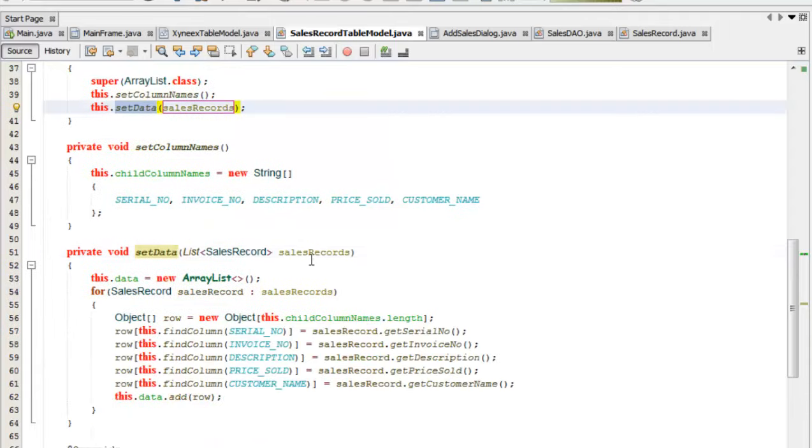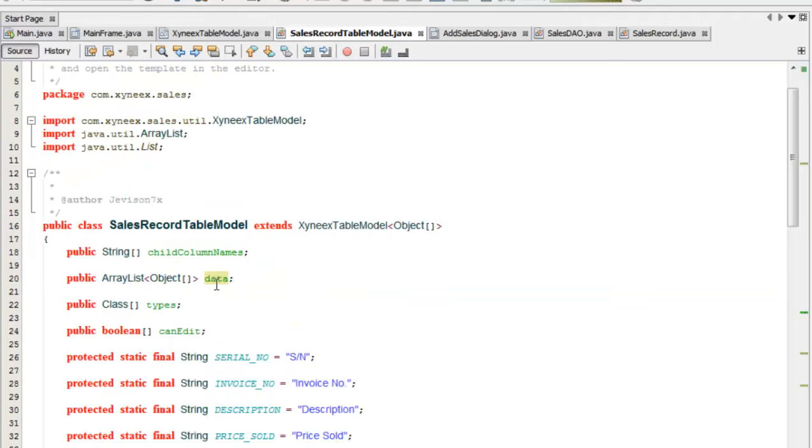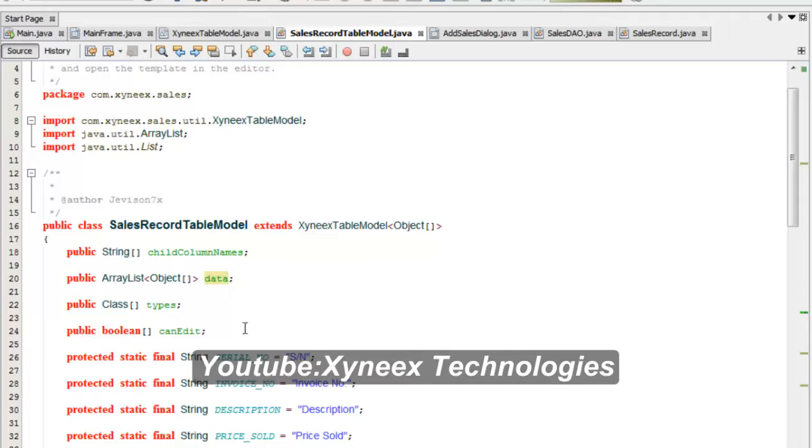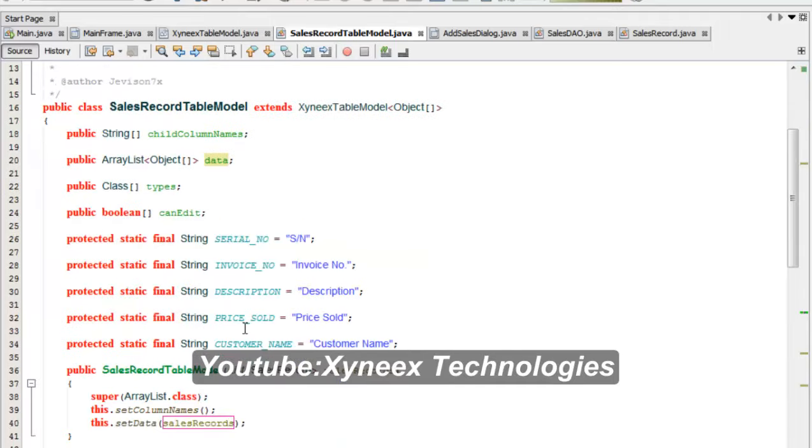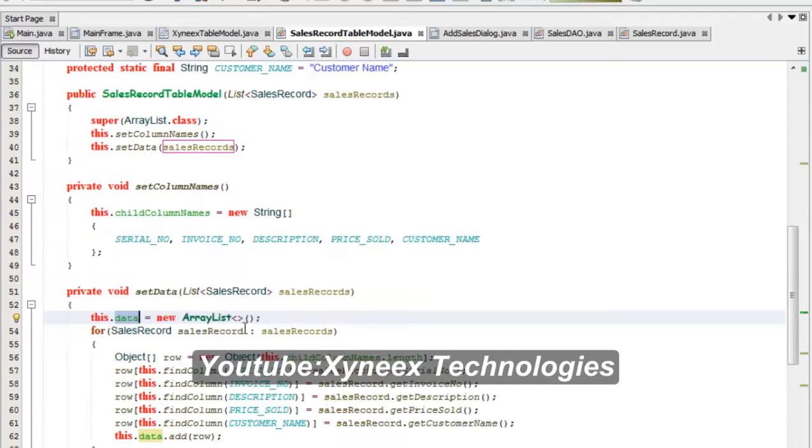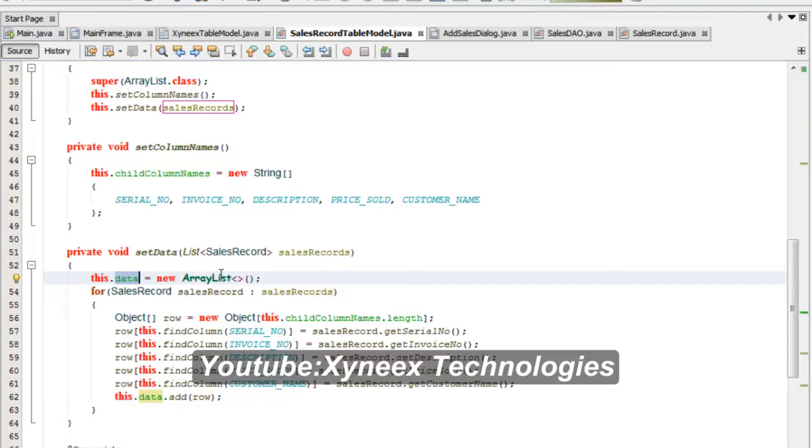The setData method will take the salesRecords array list object as its argument. It's gonna instantiate the field data, which is an array list of array objects.